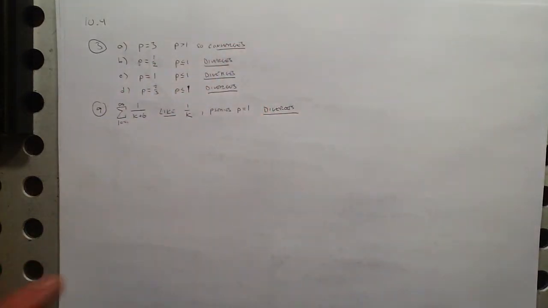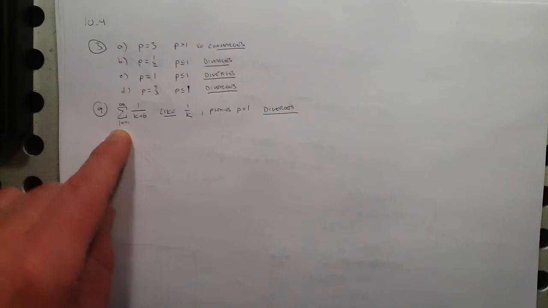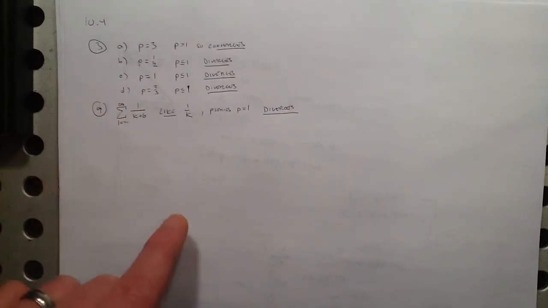And you could also think of this, if you start plugging in those numbers, you get 1 over 7 plus 1 over 8 plus 1 over 9, etc. That's like the harmonic series with the first few terms cut off. But if it's going to diverge eventually, then if you cut off some finite number of terms at the beginning, it doesn't make any difference. It's still going to diverge, right? It's like infinity minus some number, still infinity.